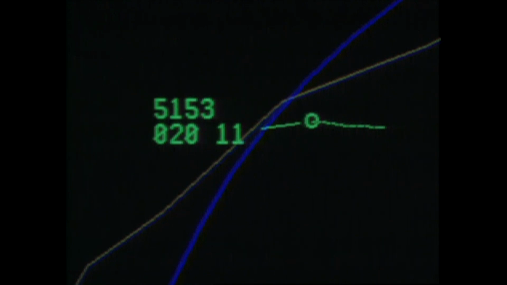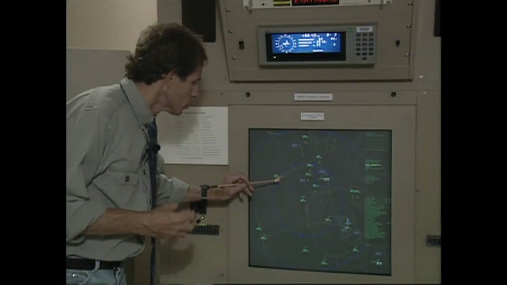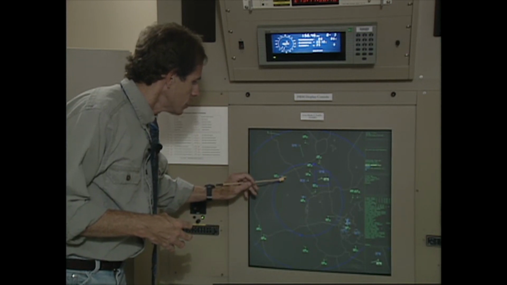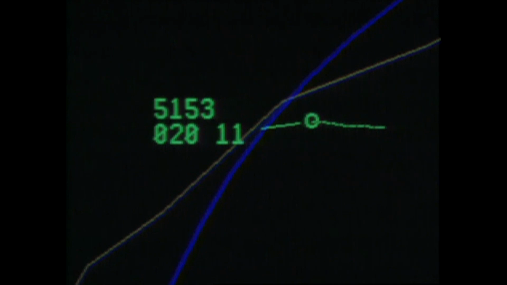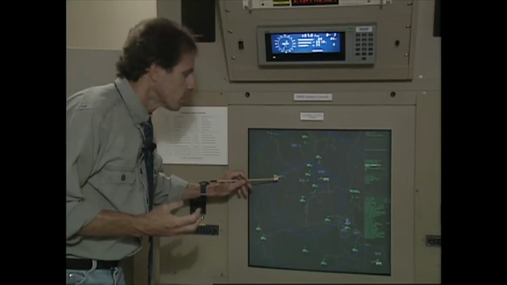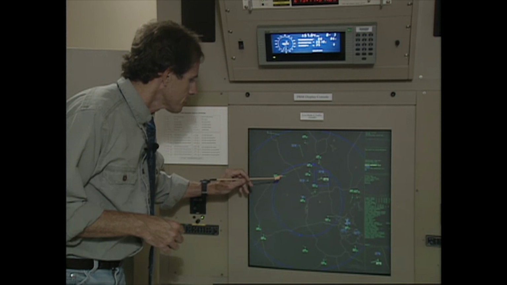This radar also infers the velocity of the aircraft from radar returns. So this little trail here is essentially the last 10 hits that the radar has had on the target. So again, that's the last 48 seconds of data from the target. And by the way, I should have mentioned I've frozen the display here so we could look at it. So based on those last 10 hits, the radar has calculated that the target is moving at about 110 knots of ground speed, and it's moving to the west. So the air traffic controller can figure out not only the location of the targets, but where they're moving, and if there's any problems with collisions.